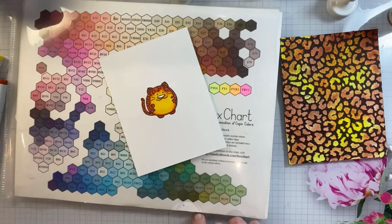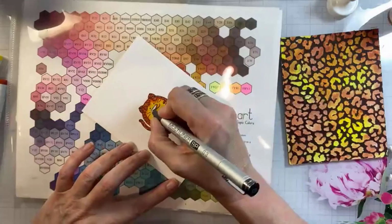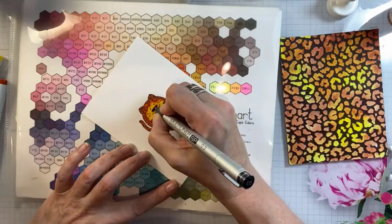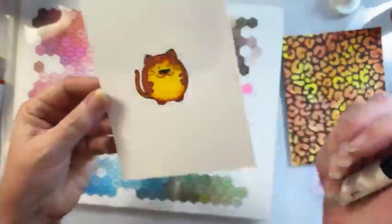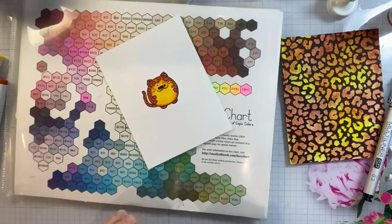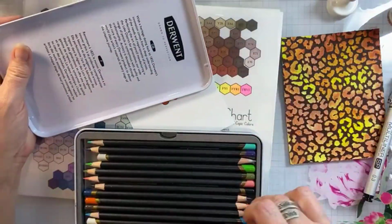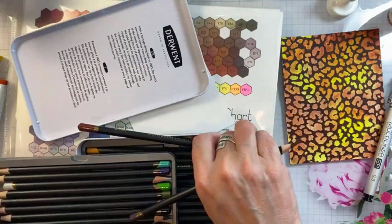He's very cute. And we can go in and color his nose, which I'm just doing with a black multi-liner. And I tried to leave a little highlight on his nose, but I made it too small. So I'm coming in with a Posca pen to give him a highlight and 3 little freckles by his whiskers.